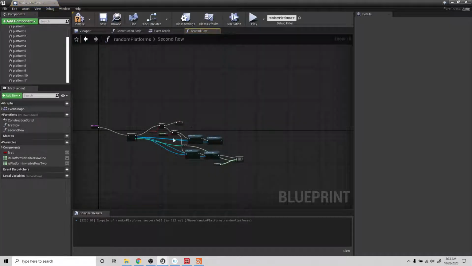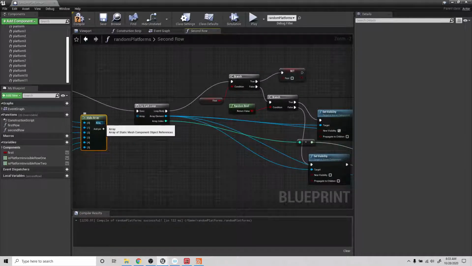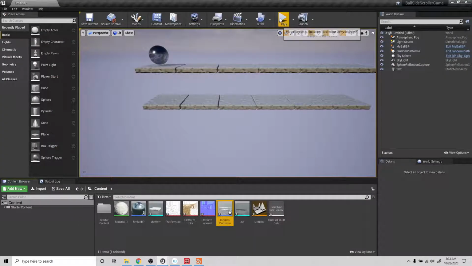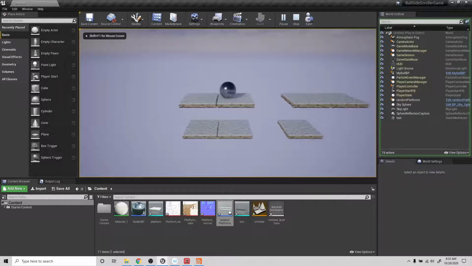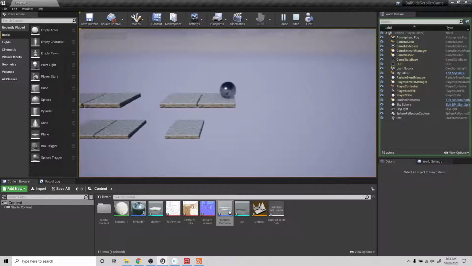And then that's jumping here, and then in here we'll paste that to do the loop and then connect the array. So let's compile this and test it really quick because we've done quite a bit. So here we can see that we are getting random platform generation for each level there.